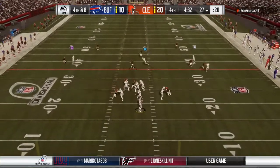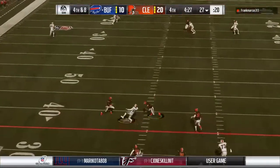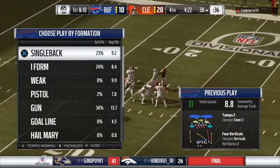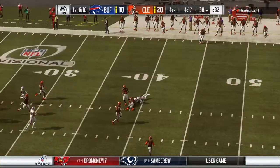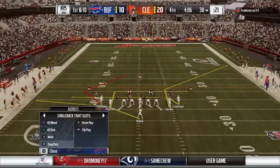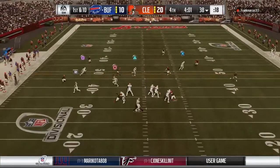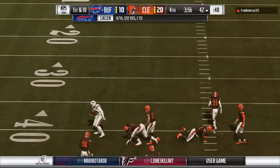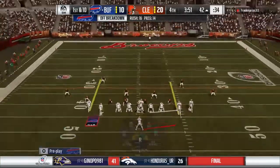One final try here for Allen. He may try and run for this. And he'll slide down to avoid the tackle. The time to pull out the stops is now, and they convert there on 4th down. Well, there you go. Save your best scramble of the day for a big-time situation in the 4th quarter, picking up the first. You don't want to use it up early, right? You want to make sure you save it for that exact moment, that key time. And that's what he did, although you and I both know it wasn't planned that way. But what a nice job using his eyes, scanning the field, and realizing when it was time to exit the pocket and go. Chewing up big yardage. Another nice gain there. This one goes for 20.